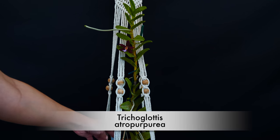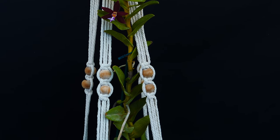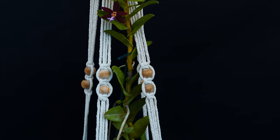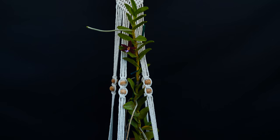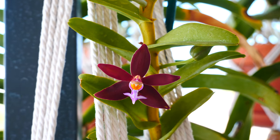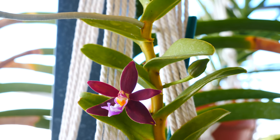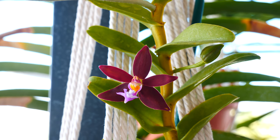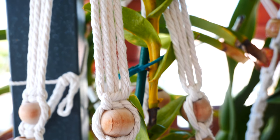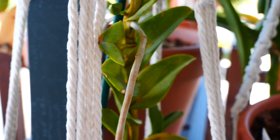One I really wanted to show you today is a newer one — this is a Trichoglottis atropurpurea. I showed it in a community post when it had some flower spikes — well, finally they developed, but not all of them. Some of the little buds which were forming just dried up, maybe because of the age of the orchid blooming for the first time, or maybe some lack of watering since she didn't have many roots in the pot for a while. But some buds did manage to develop — I have four buds, one of which has already opened.